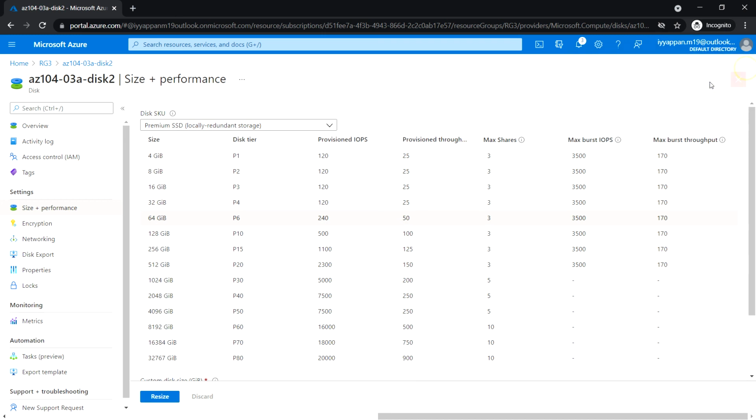Okay, it has been done. So that resource lock is only limited to the delete operation. So other operations should be fine. We can do any other changes with the resource.